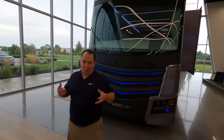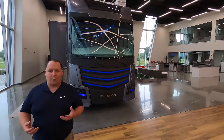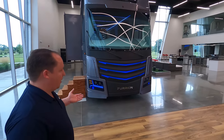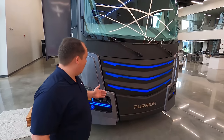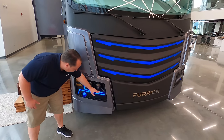The model is the Elysium. This is one of one — a custom motorhome made exclusively for Furrion. We don't know much about the chassis, but we did see it has an Allison transmission. I'm going to assume it's a 400 or 450 Cummins engine from checking out the back, and I'm also going to assume it was made on a Freightliner chassis. Look at the front design — I absolutely love it. They built this motorhome for promotional use, but it's actually a usable working motorhome. Some features like these blue LED lights could be used in modern motorhomes — I think that looks awesome.